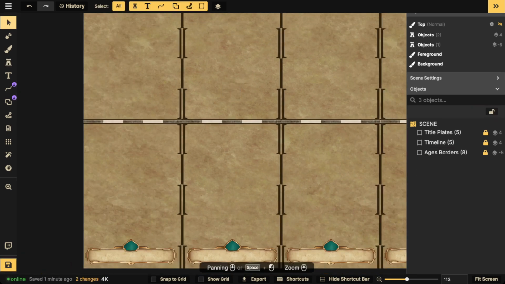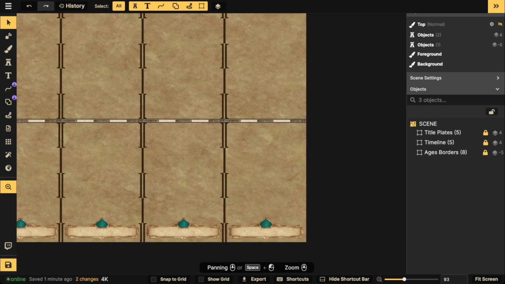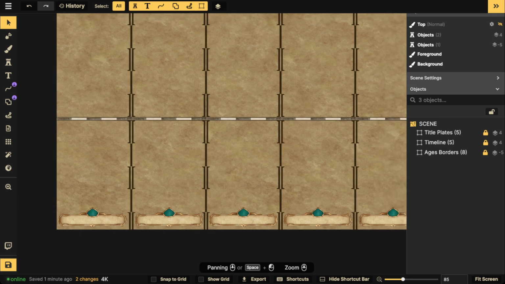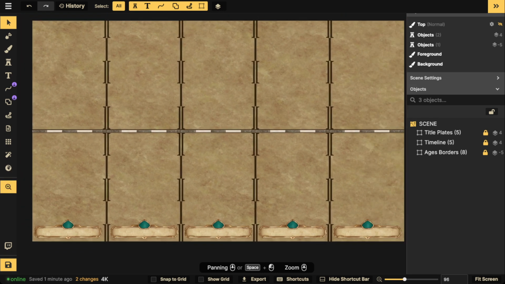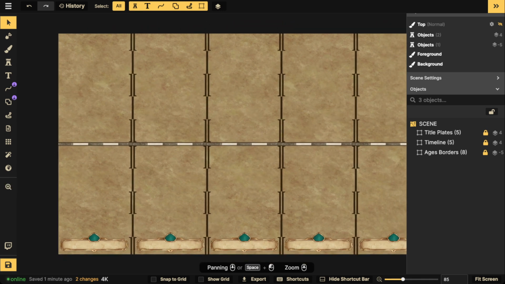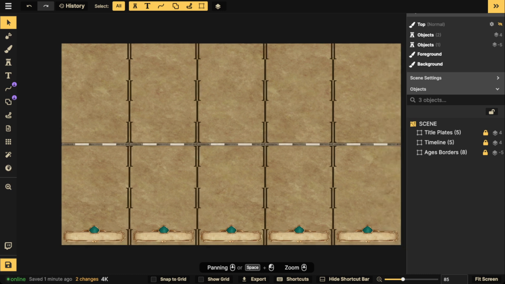You could also put your number metric down right away if you want. Each one of these, if this was like 1,000 years, then 200 something years or whatever it is for each one of those metrics. Each one of those could be about 200 years or so, maybe a little bit more or less, give or take. It's up to you what you want to have. It just depends what you want each one to represent in one of those little age spaces. I'm not going to worry about putting the numbers down right now. I'm just going to start putting things together because of our limited amount of time.